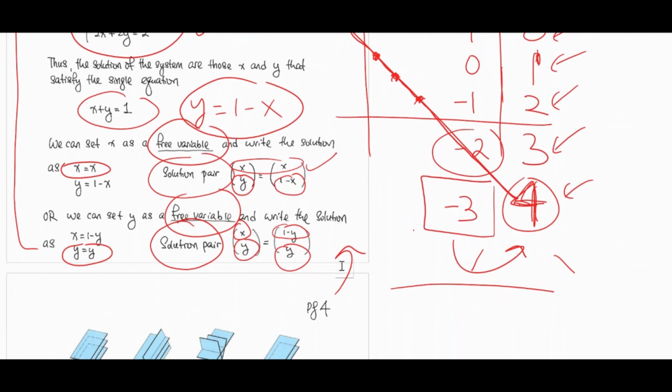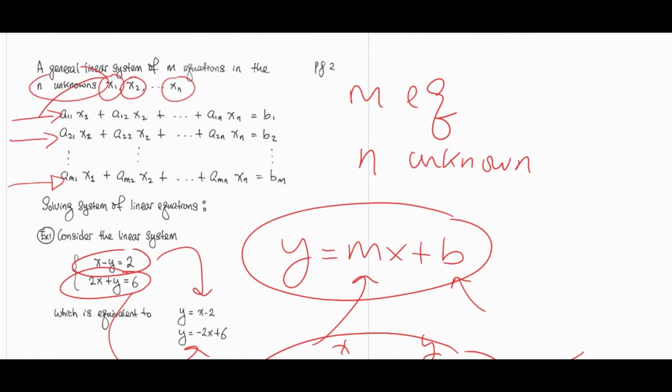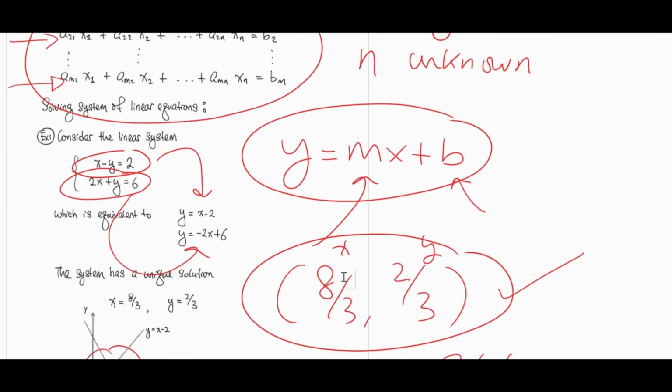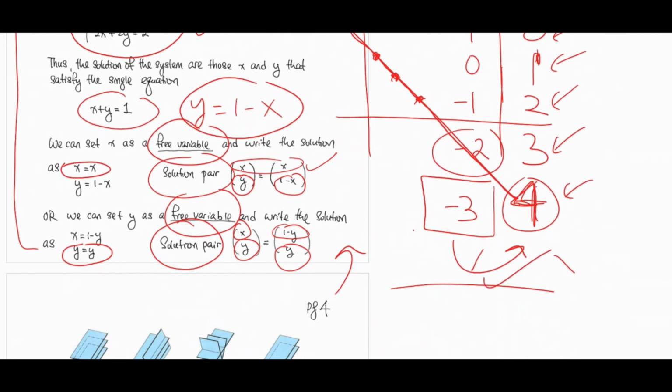And this is true not only for a system of two equations and two unknowns, but also for general systems that look like this. We either have a unique solution, no solutions, or infinitely many solutions. We will never have a system of linear equations that has exactly 7 solutions. That's not possible. There are only 3 cases: unique solution, no solutions, and infinitely many solutions.